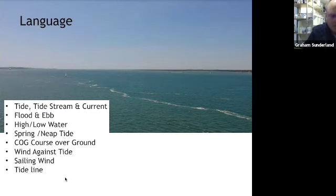We have tide line. If you look at the picture that goes with this, you can see this is my drone shot of Cowes looking down towards Lymington. Lymington's just here, and you can see this very clearly. There's a difference in color, a difference in this white line tracing right the way through. The reason we get these is because there are two different bodies of water going in different directions or the same direction. We call this a tide line. Where they meet, it ends up with a line, and it can catch debris.